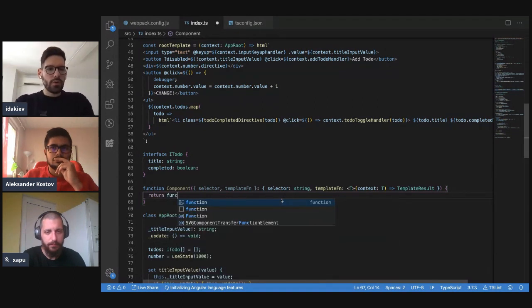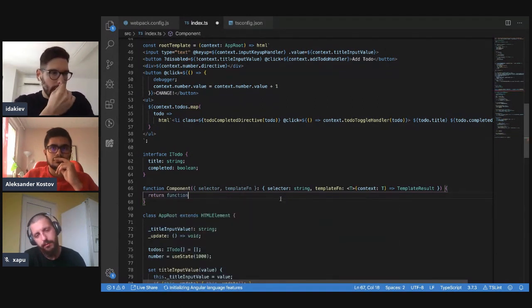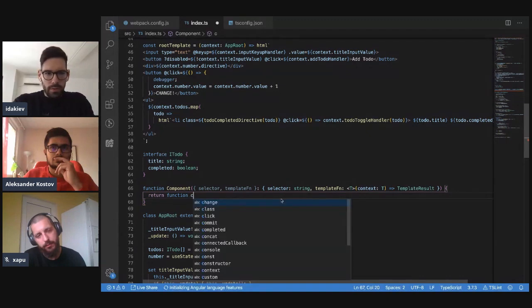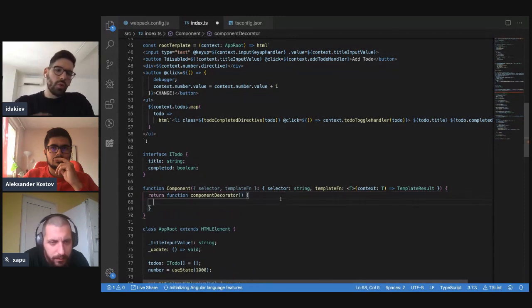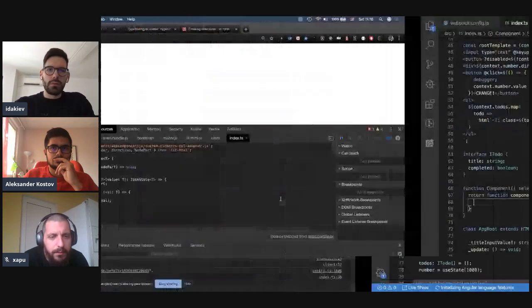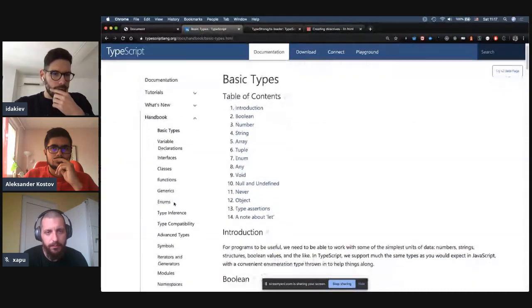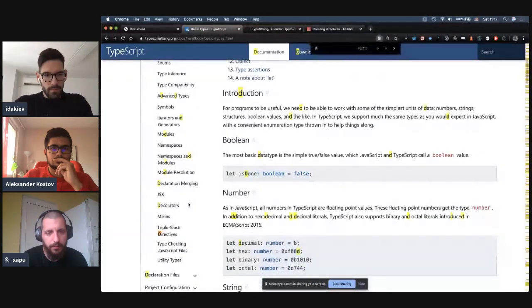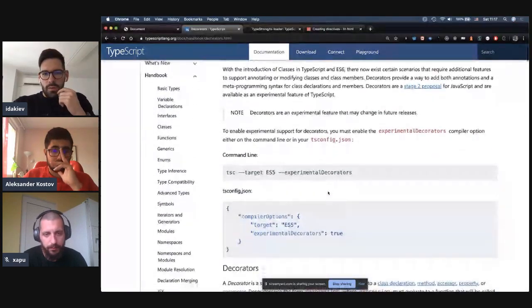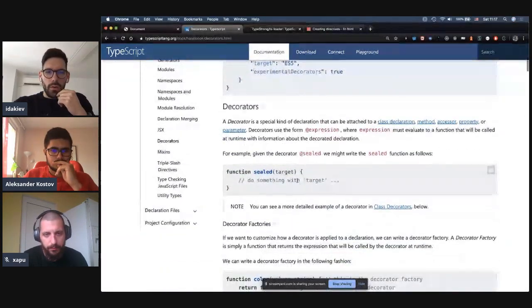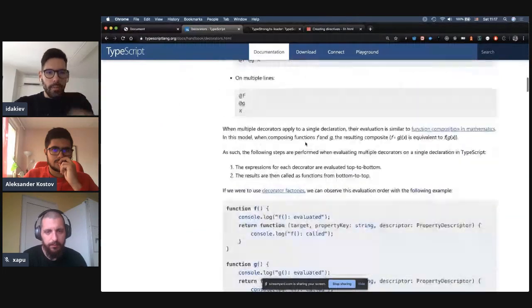So here we're actually going to return the actual decorator. I'm just going to call it component decorator, like that. And usually the decorators, if you go to the TypeScript documentation, you're going to see it's pretty well explained what they are, how you can use them, and where you can apply them.